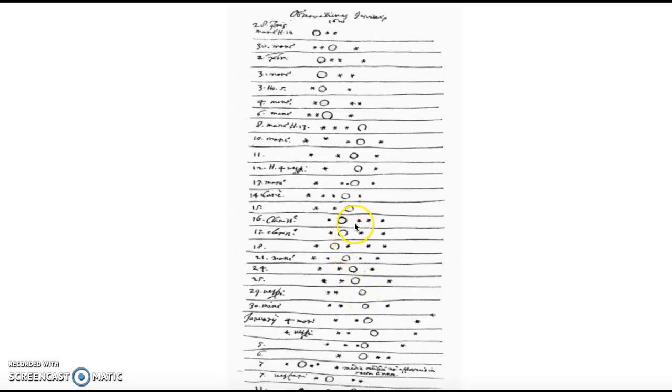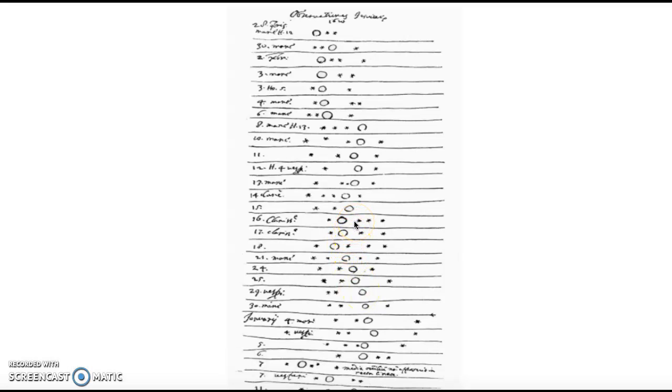That's a big deal, because if Jupiter has moons, that is definite proof that not everything revolves around us. Before this, everything went around us, because we were the center, the most important. But here, this takes away some of the importance of Earth as the center of the universe, because here, these moons aren't orbiting Earth. These moons are orbiting Jupiter. That's a big deal.